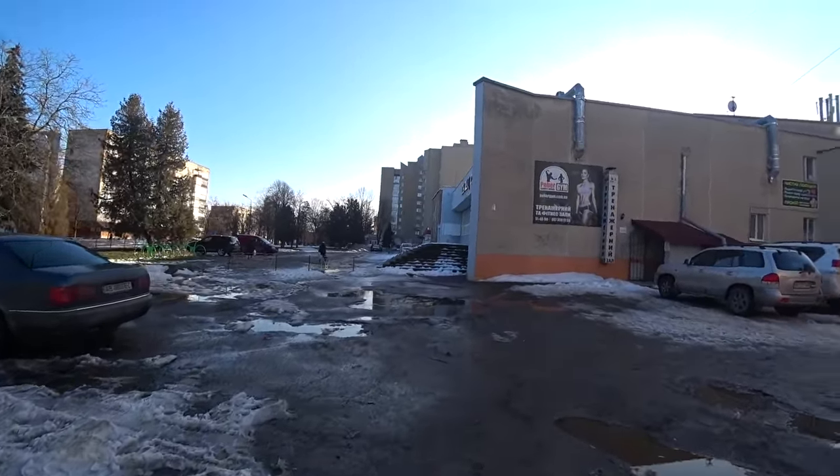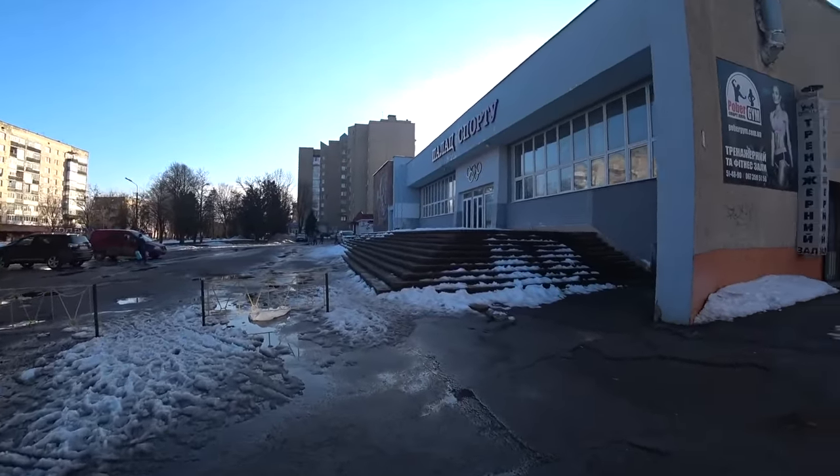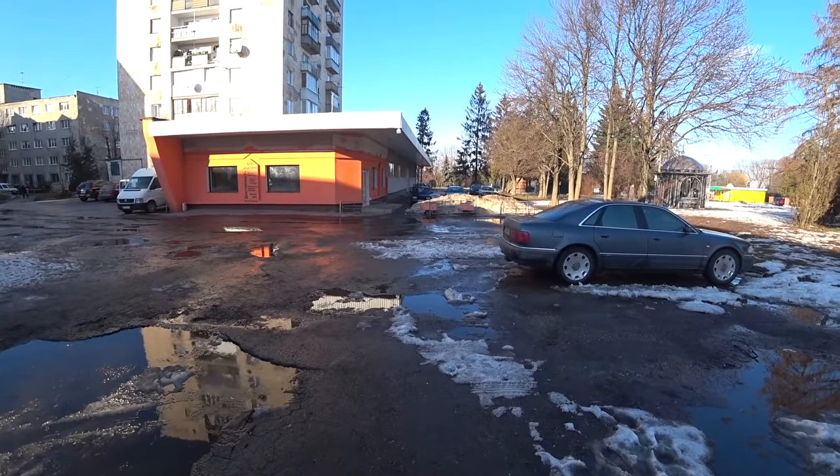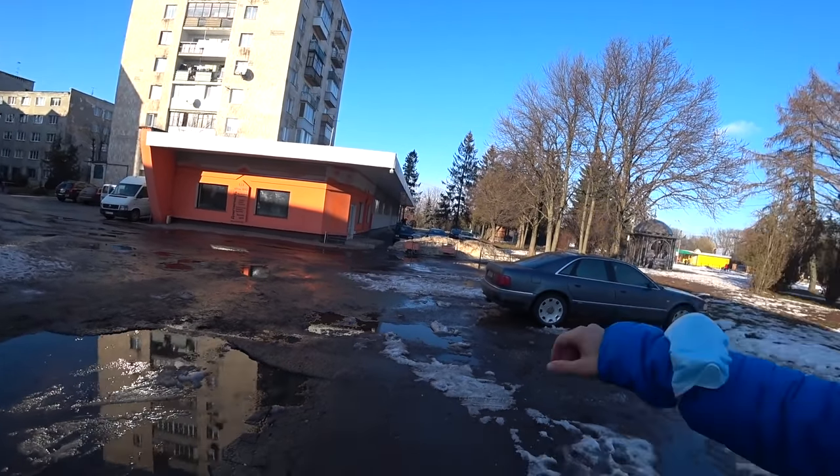I got so excited when I saw the Soviet mosaic that I've only ever seen on Google Images, and now it's almost in front of me. Let's go and check it out and talk about it. Woo-hoo-hoo. I've left my bag in the car. Hope you don't drive off with my bag. Wow, check it out. Hey, where are you going? Where's he going with my bag? Okay. I've got all my money, my passport, everything's in the bag.